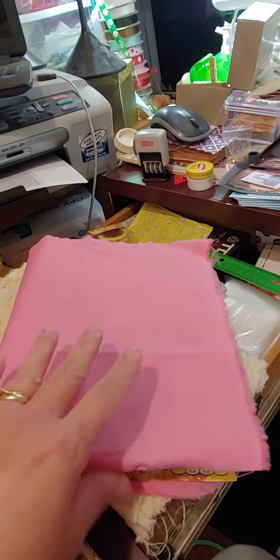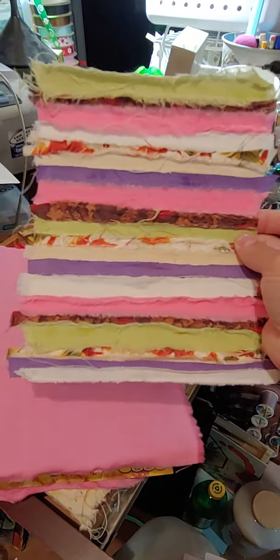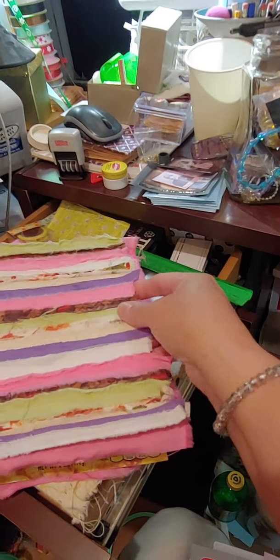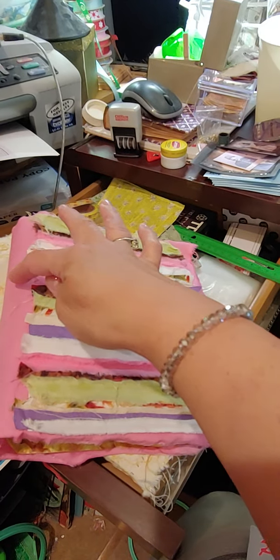It's gonna be this, and I'm gonna attach this. I don't know what else I'm gonna do to it before, because I can still sew on this or put something — I'm gonna decide. But it's gonna go right on top. Of course I got that pink in there that matches.